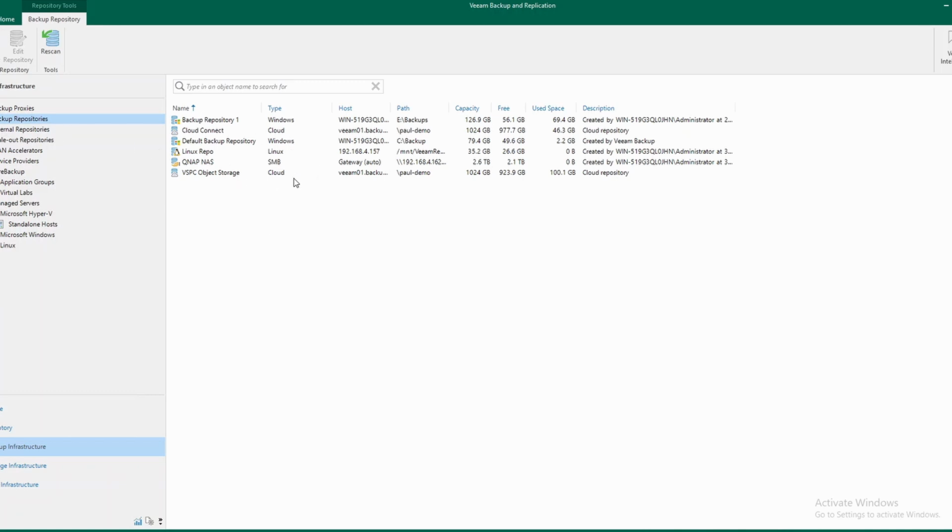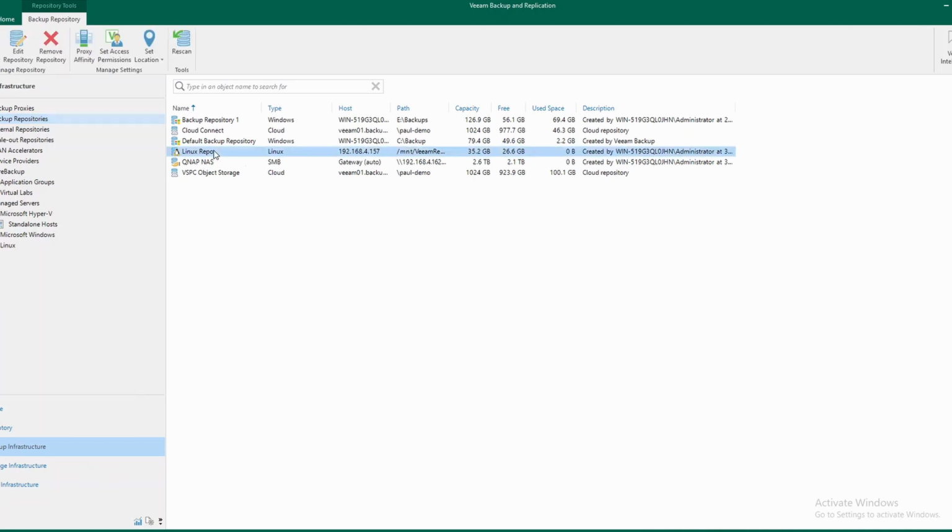Another thing to bear in mind is if a backup repository is already in use with a backup job, that backup repository cannot become an extent of a scale out backup repository. You'd have to evacuate the backups, remove them out, change the jobs, and then you could add it. But yeah, let's start from scratch.